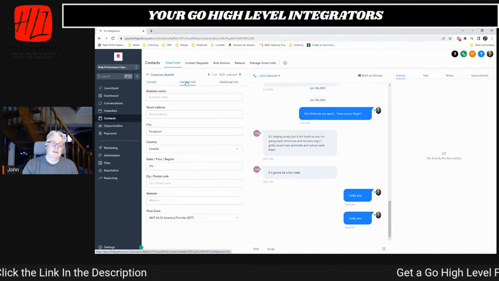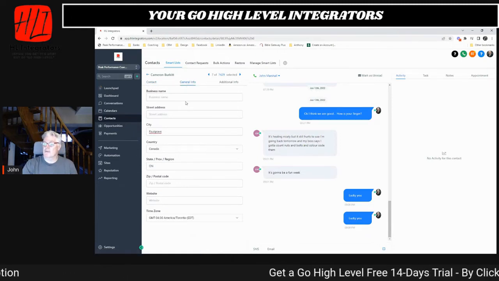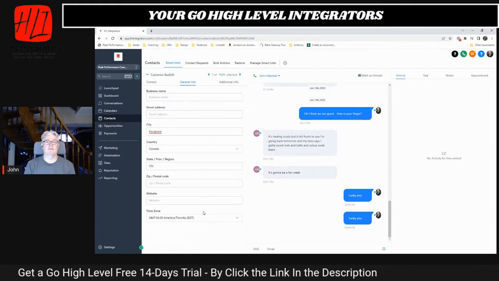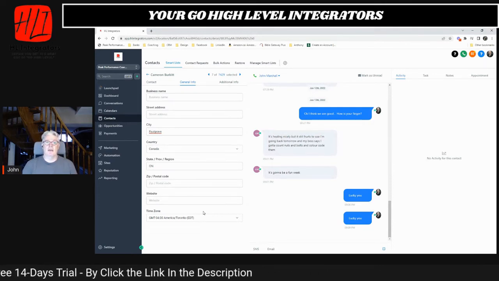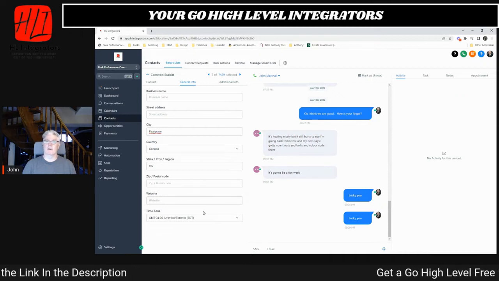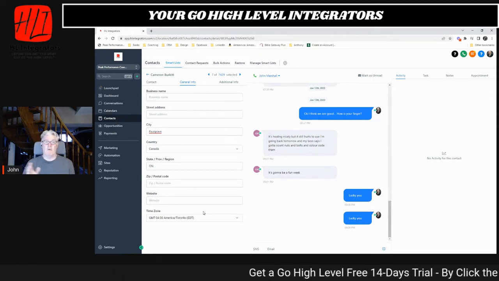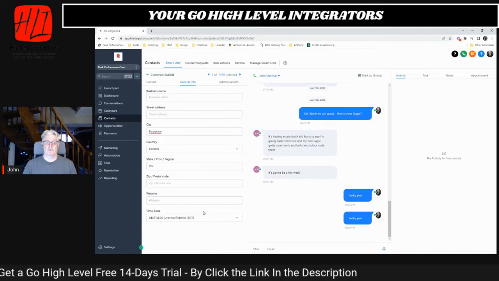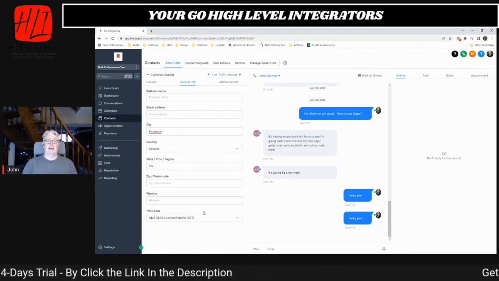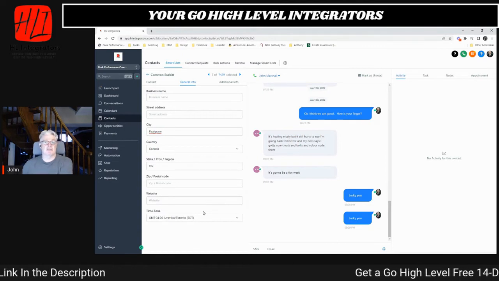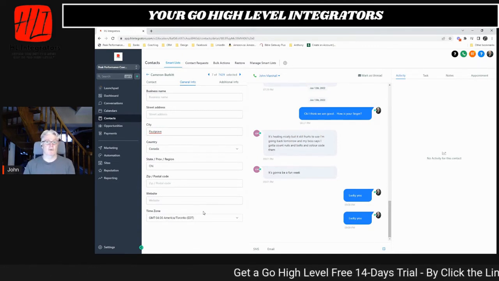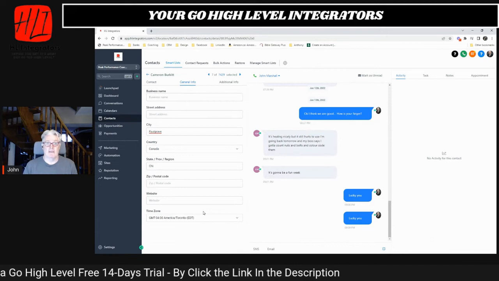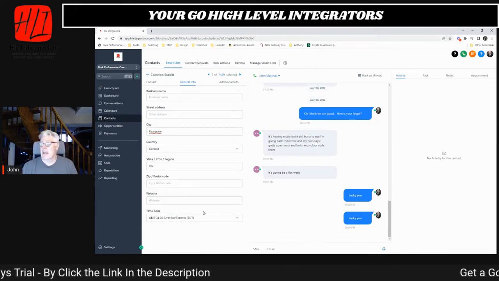General information gives you a little bit more. You get the street address, business name, and some other particulars and time zones. It's so important to make sure you have the time zone set for your contacts, because if you use time and scheduling to do things, which we do often, I don't want to bother people at night or in the morning. We give normal business operating hours the way we run our workflows. This allows you to have it controlled by the time zone. So although I set it based on my time zone, the actual triggering events will happen in that person's time zone. So if we said we only want to send emails out between 8 and 4 during the day, Monday to Friday, no matter what time zone the person's in, they'll only get an email from us in a campaign from 8 to 4. And that's really important.